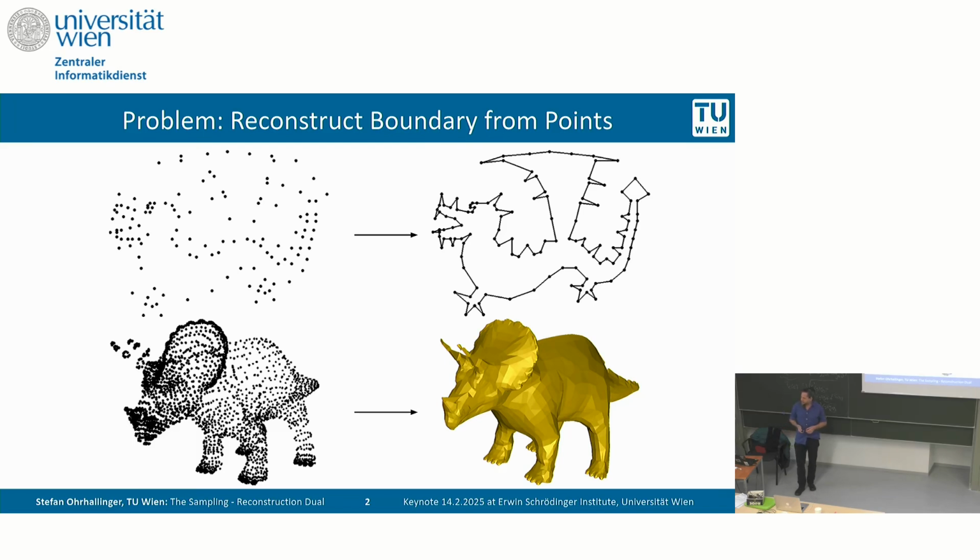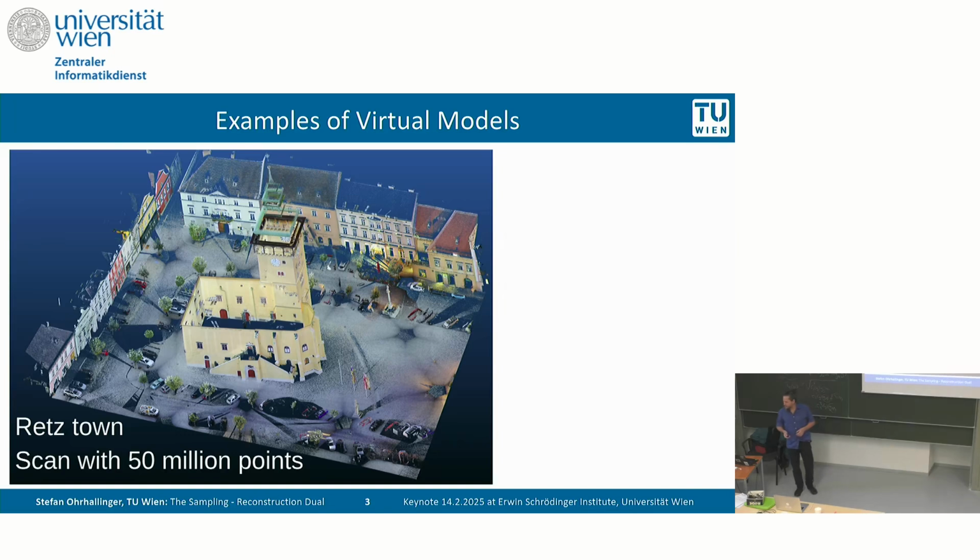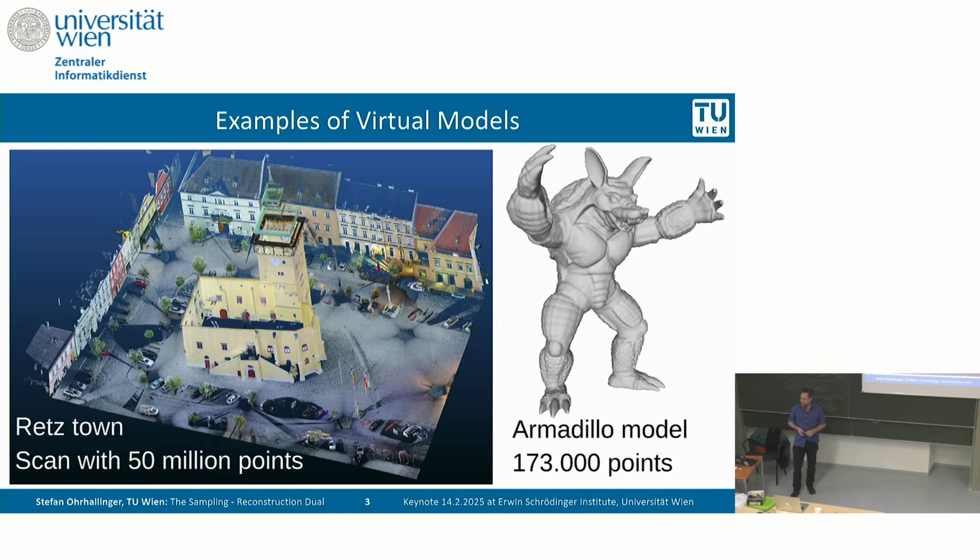So this is for illustration, some simple, nice data. But if you go to reality, this is a scan from a small town in the north of Austria. It's 50 million points. There's scans that have billions of points. So there's a lot of redundancy. And we don't need all the data because if you have structures, they have a lot of points because the density of sampling is similar, and we don't really need it. Also, if virtual models get designed by artists, then they use a few control points to design the shape, but there's a lot more points in order to create the curved surfaces.